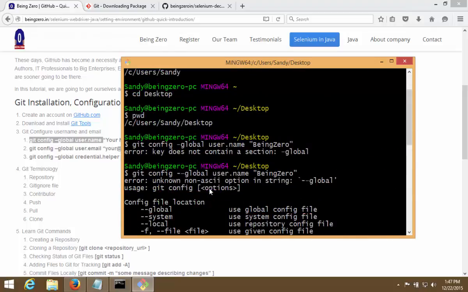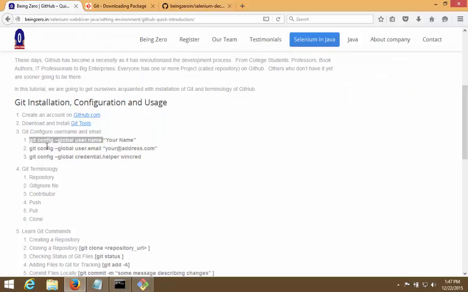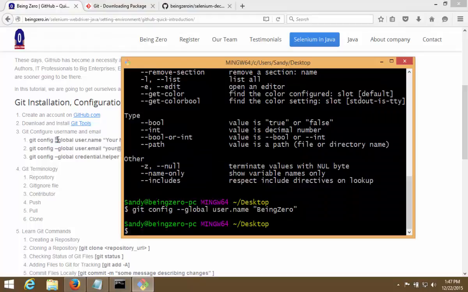Just a moment, there is some problem. git config --global user.name, and that is being 0. So don't copy paste from here. Here I think two dashes have been merged into form one big dash. So that's why we are seeing the error. Now we will say user.email.